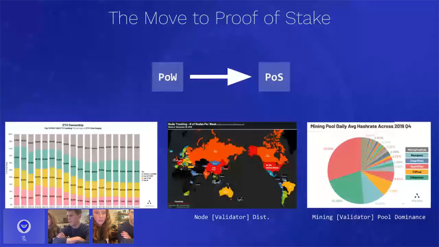So first we wanted to ask the question, of the data points we've already calculated historically, which ones will be most affected by the shift to Ethereum 2.0? So the first is the node count. The barrier to entry to becoming a validator, i.e. staking 32 ETH, is theoretically much lower than becoming a miner, which requires purchasing expensive hardware and spending a lot of money running that hardware, consuming a lot of energy.